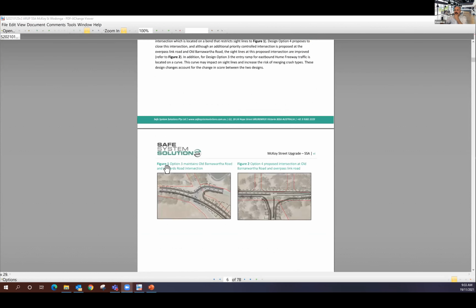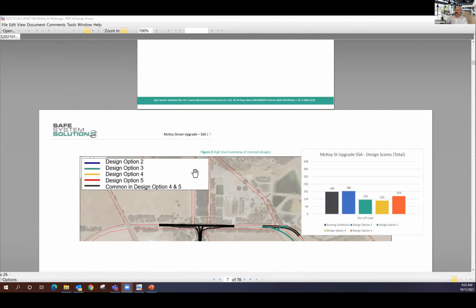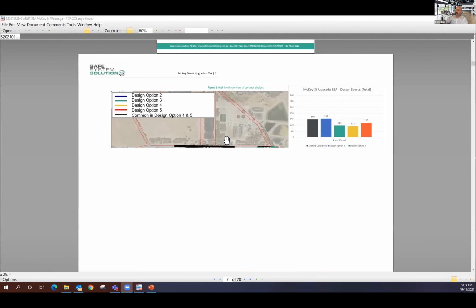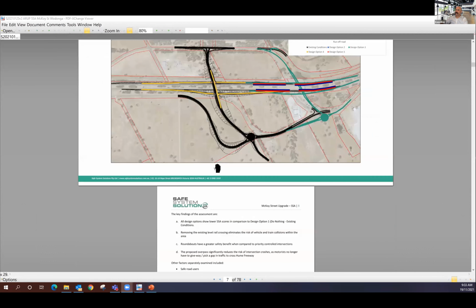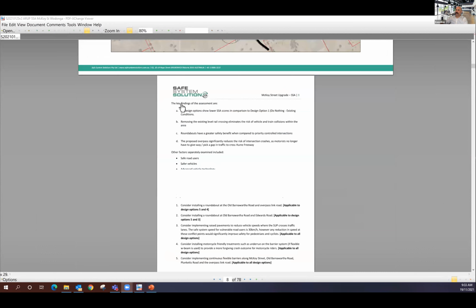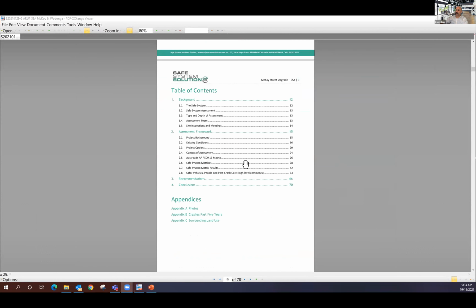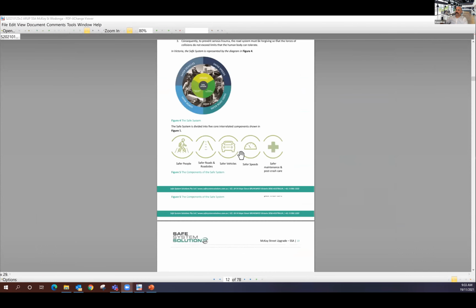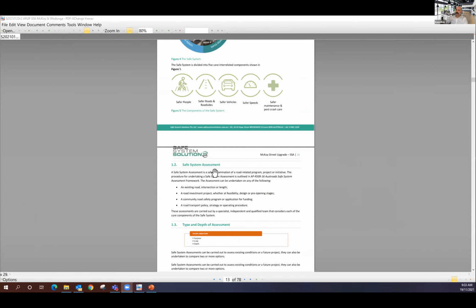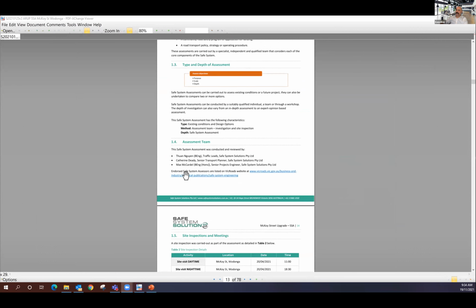Let's go down a bit further. Okay, nice little bit, something to describe what these options are in a bit of a map. There you go, they're the total scores you can see. I'm going to jump down here, table of contents, usual stuff. So a bit of a description of the process, the safe system. What was the assessment team? There, Max, Catherine and Twan.